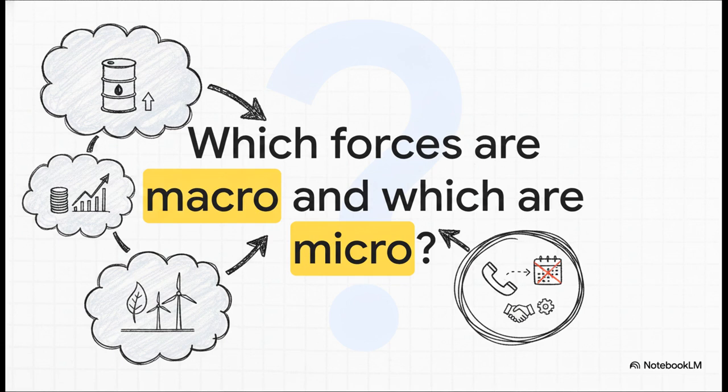But development number 3, that key supplier delaying deliveries, that is entirely a microenvironmental issue. Management can pick up the phone, negotiate, invoke penalty clauses, or seek out alternative leasing arrangements.